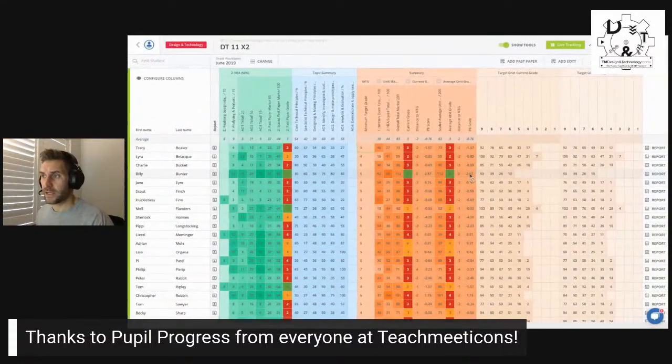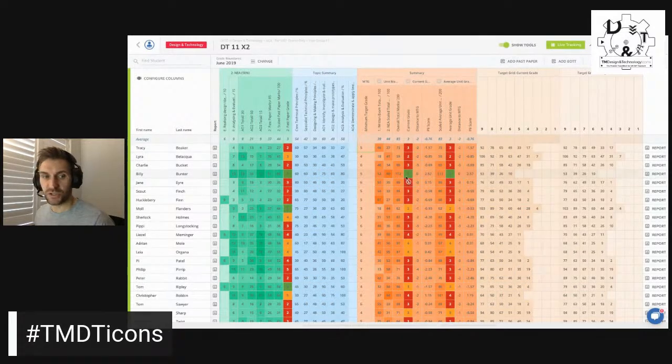The really nice thing, and this goes back to what the previous presentation was talking about, is being really well informed. It's going to calculate a grade against the minimum target grade. You can see which students are on target. Green is working at, amber is working one grade below, red is working below. If you change the minimum target grade and the student is working above, it will go blue, so you can see who's working above target too.